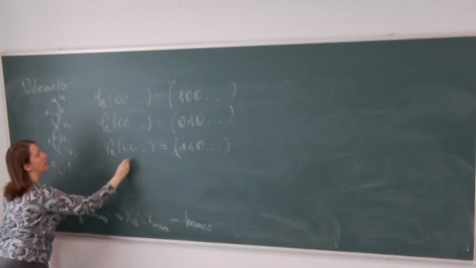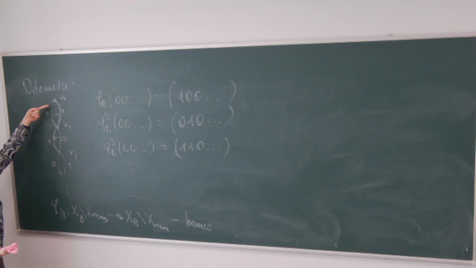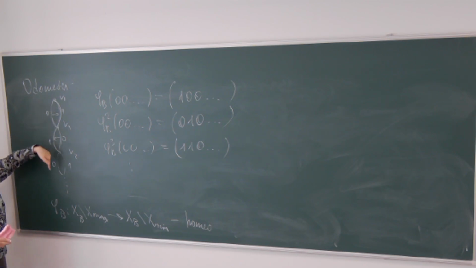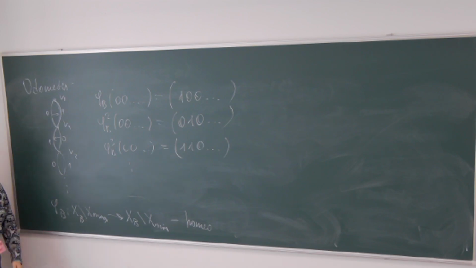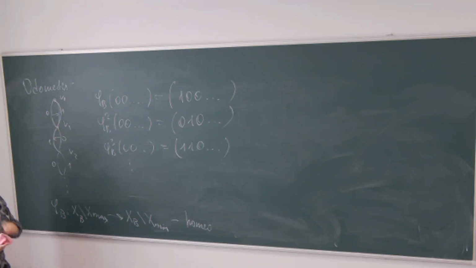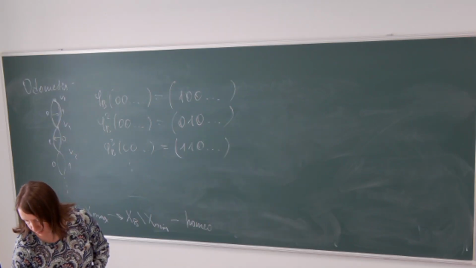And here we can map the unique maximal path onto the unique minimal path, and then we will get a homeomorphism. So in general, for standard Bratteli diagrams, if we have a unique minimal and unique maximal path, then we can always map this maximal to minimal and get a homeomorphism. This is called an odometer.